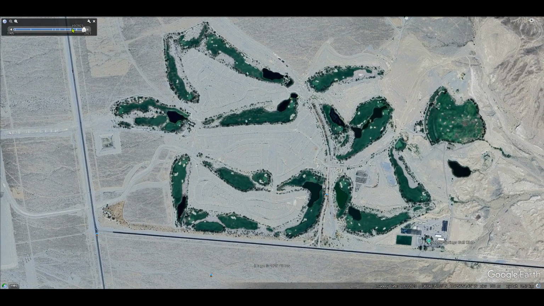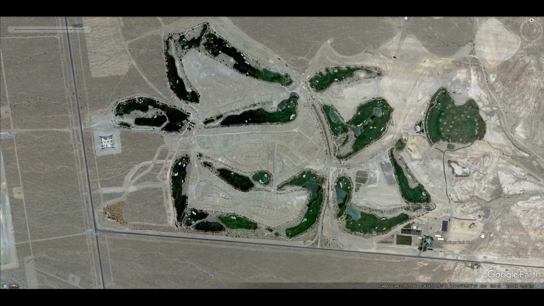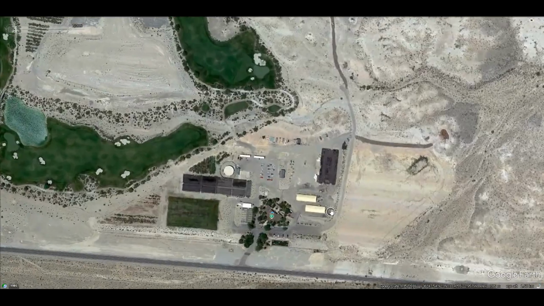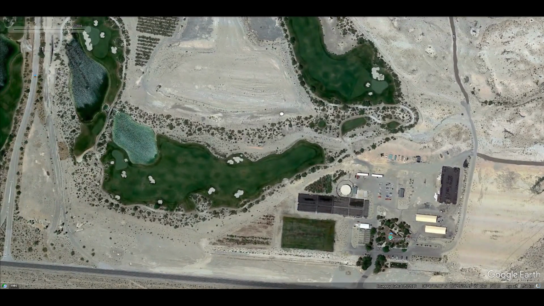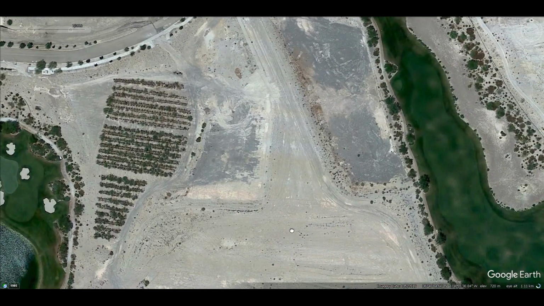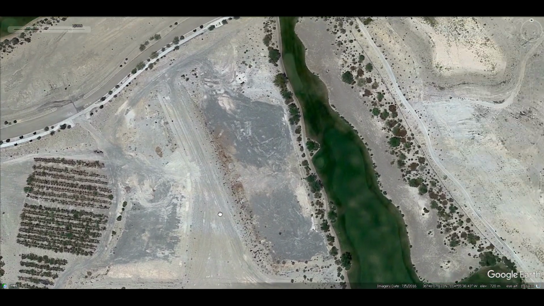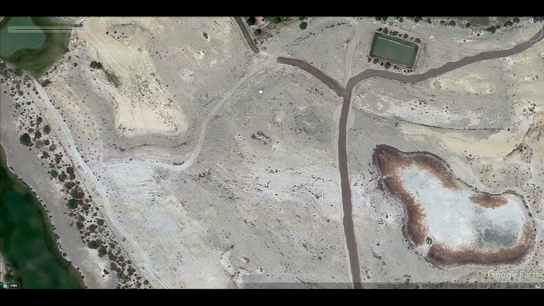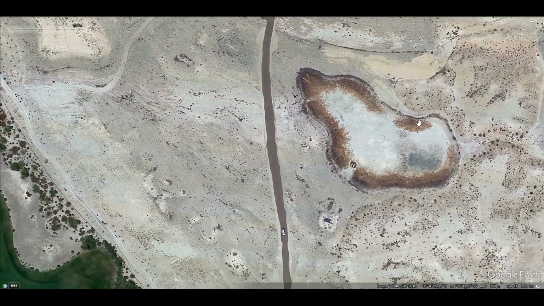This area began to be regulated before 2000, and we will look back into the past. We see here the golf clubhouse, the green areas, and also the intervention in the surface. Notice how the vegetation grows in regular rows here. All these green areas, including this one that is drying up, were originally water belts.